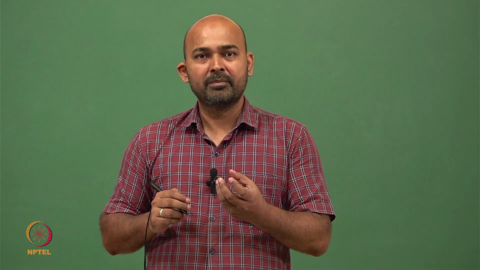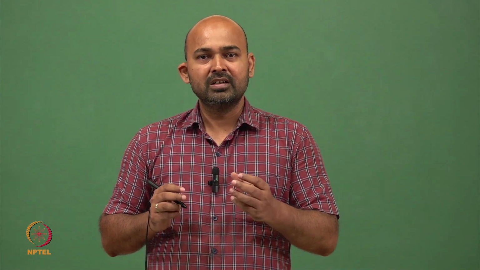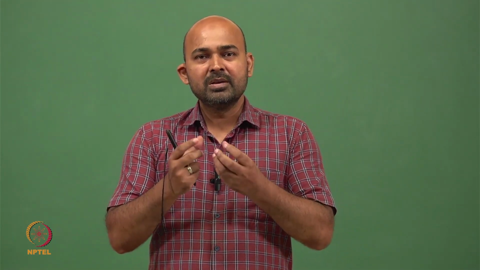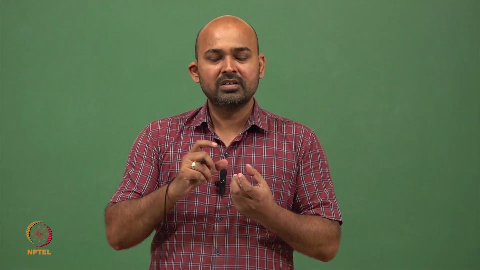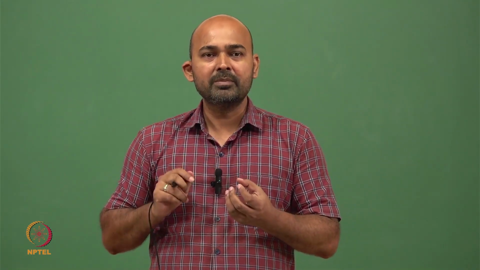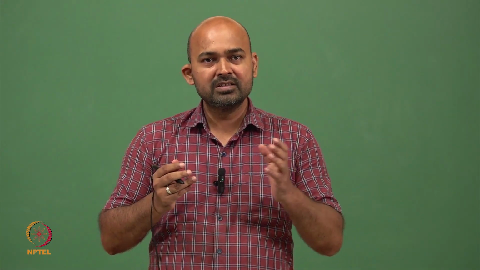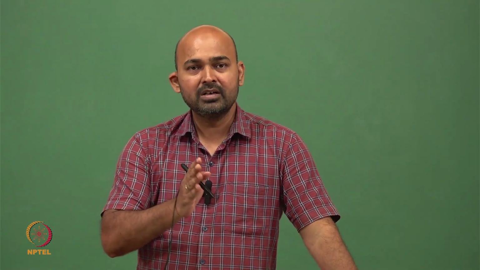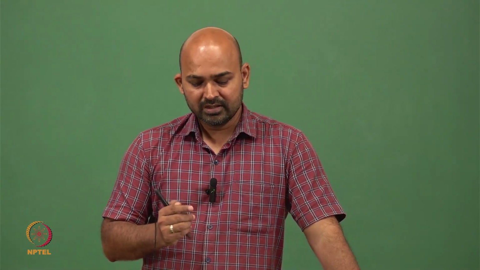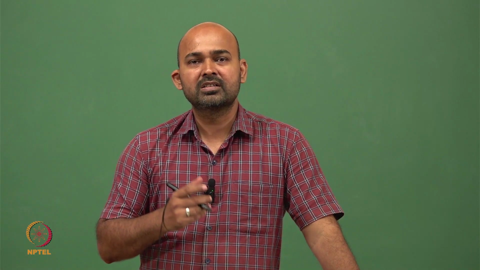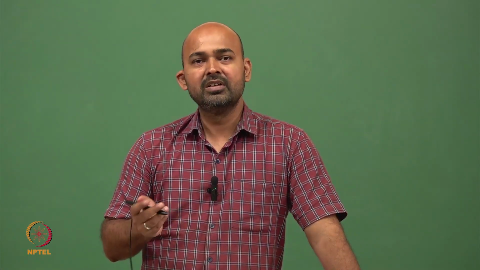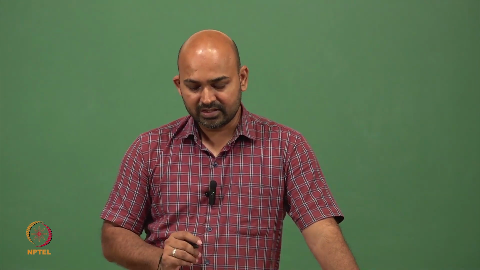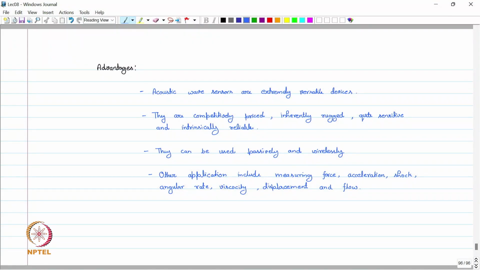So for example, in a diaphragm based acoustic sensor, when the wave hits the diaphragm, this creates a pressure difference. So this is a passive device which does not need an external bias or external source to power it up. The pressure will be generated by this diaphragm, and how we convert this pressure is the subsequent step. But this acoustic sensor does not need a voltage source or any external supply, so they can be used passively, and they can even be connected wirelessly. And some other applications include measuring force, acceleration, displacement, flow, etc.